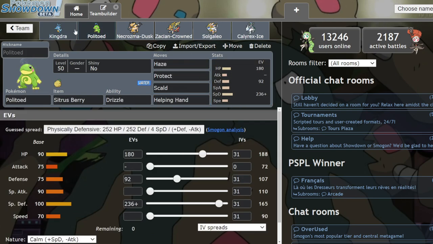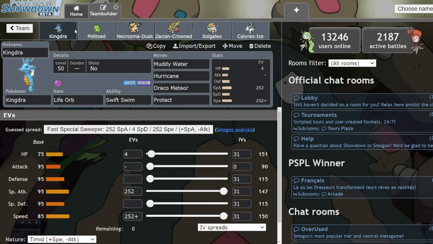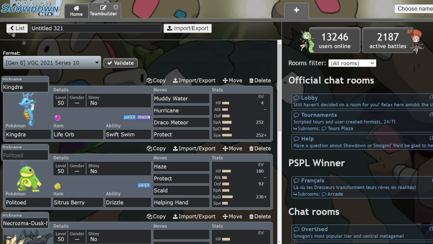So, Kingdra and Politoed. They're really powerful. We saw a lot of them, at least in Sword and Shield, starting in Series 5, since that was when the Isle of Armor DLC came out, releasing both of these guys into the game. And they were pretty dominant in Series 5. Like, we would see a lot of rain teams early on, and I personally ran one for the longest time. They were very good, and in the current format, they've sort of fallen off. We haven't seen a lot of Kingdra Politoed, despite it being, in my opinion, really, really good. And I have some theories as to why that is.